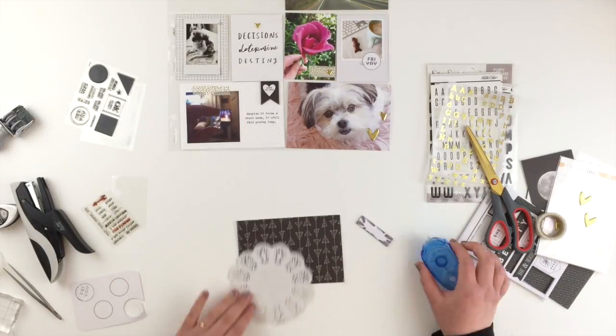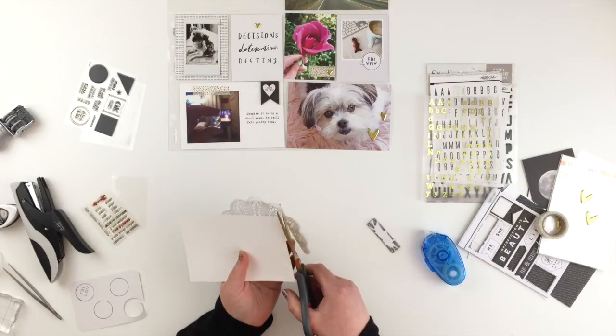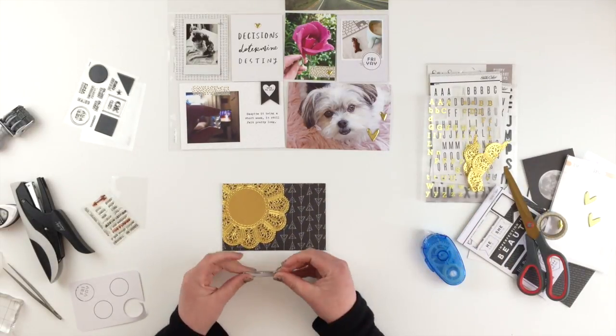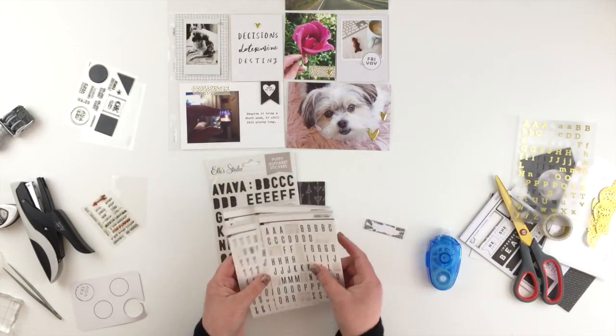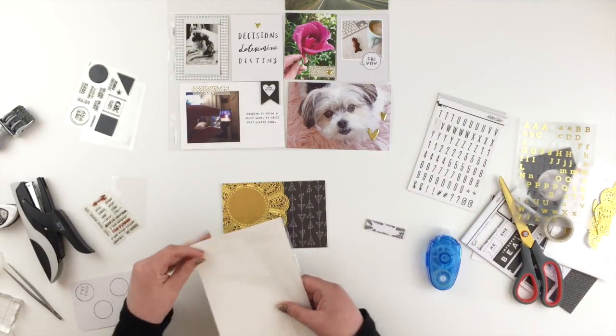Now my title card, I'm going to use this gold doily. I'm not a super fan of doilies, but I do love this gold one. So I'm sticking that down in the top left corner and then just trimming off those leftover pieces. I'll keep them with the kit because I reckon I'll be able to use the little petals sticking out behind a photo or something like that.